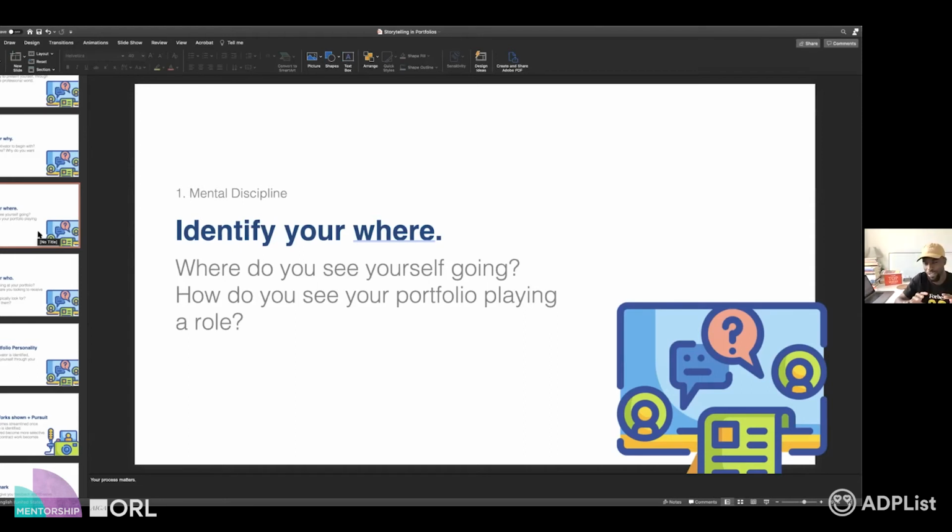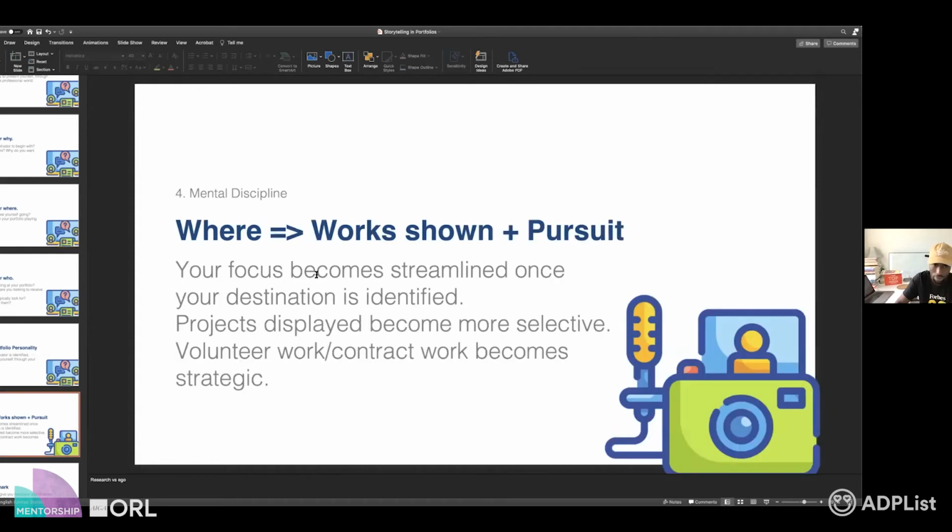But once you step back and think a little bit, check out all the senior UX designer profiles you can find on LinkedIn, and authors, et cetera, and see what they're up to and figure out, where do you want to fit? How do you see yourself? Once you're able to do that, it helps you identify the types of work you want to show in your portfolio, and also your pursuit in your career. It's like every journey, right? If you know where you're going, it's easy for you to get there.